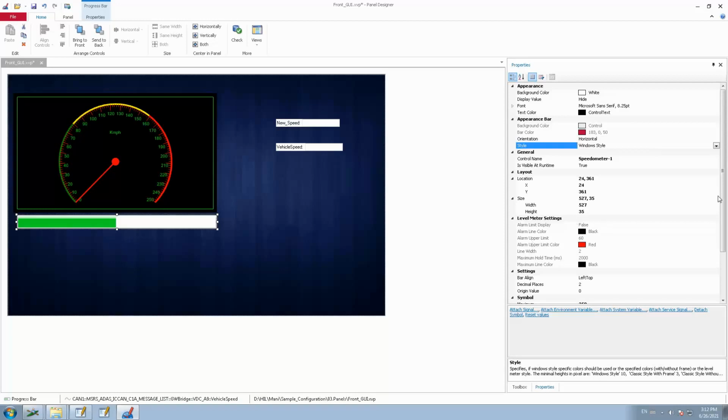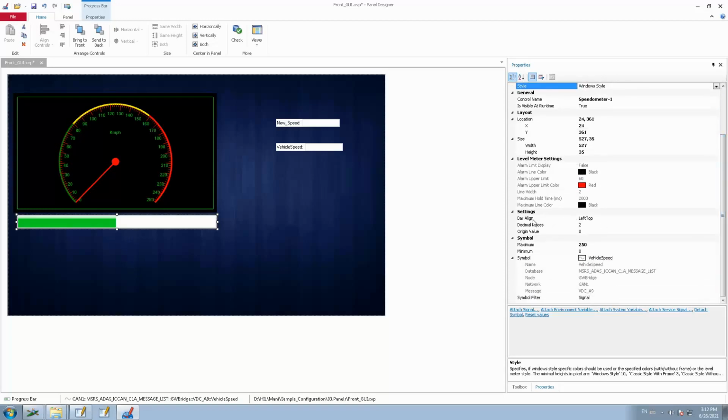So I selected that, and now in the settings, we have the bar align. Am I going to select left to the right or right to the left? Here you see it as left top. It means that when you select the horizontal progress bar type, you have to take the left as an option. But if you are going to take a vertical style progress bar, then you have to go with the top as selected, whether it's going to be top to bottom or bottom to top. I'm going to select a progress bar where my progression has to start from the left and end at the right. So that is my need, and I'm going to select it as left top.